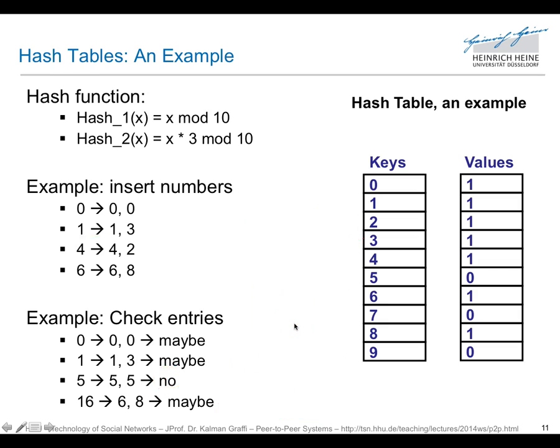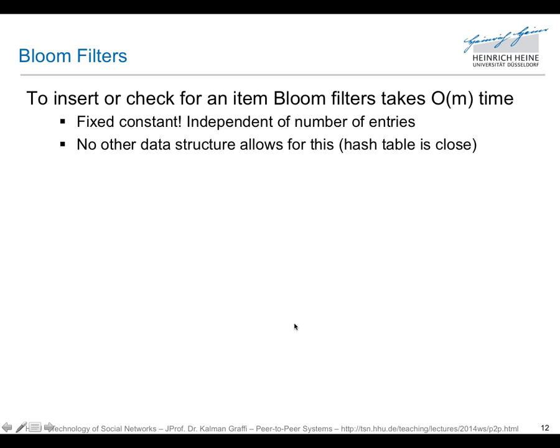So this is quite useful because it allows us to check the membership in O of M. Doesn't matter how large the objects are, we just have to consider how many hashes we use. It's like a hash table, which allows us an access of O of 1, and because we have M hash functions, we have to repeat it M times. So it's a quick way to check memberships, independent of the hash size, so you can also take very big hashes.